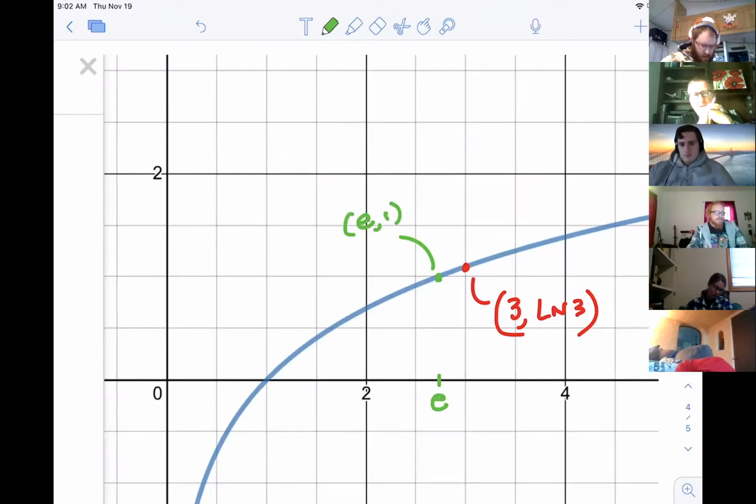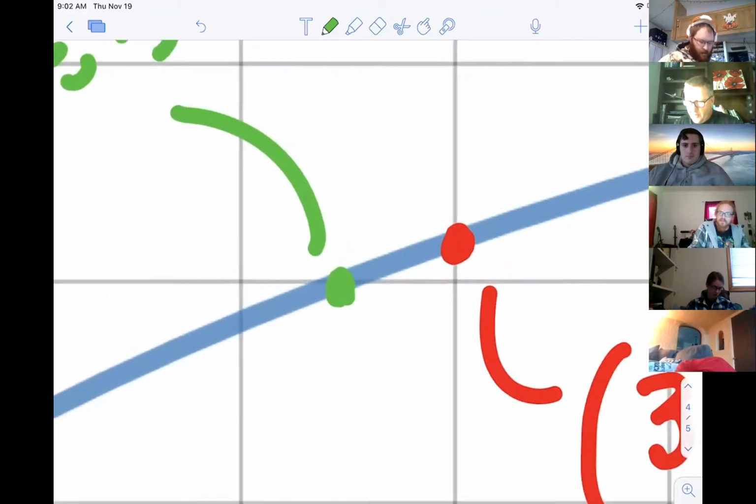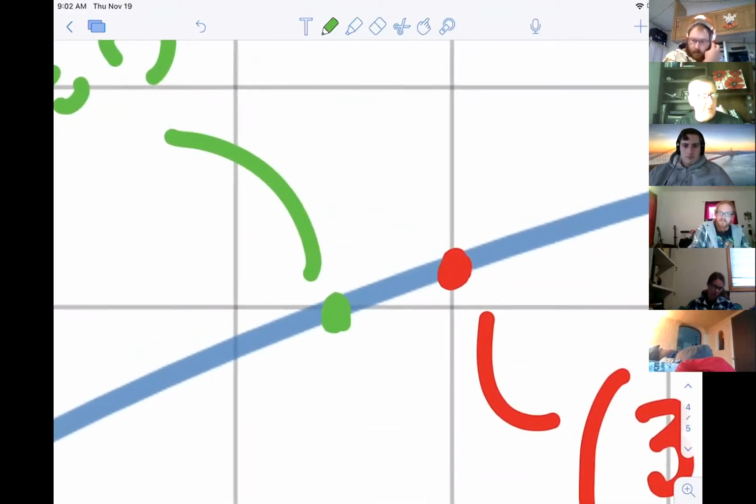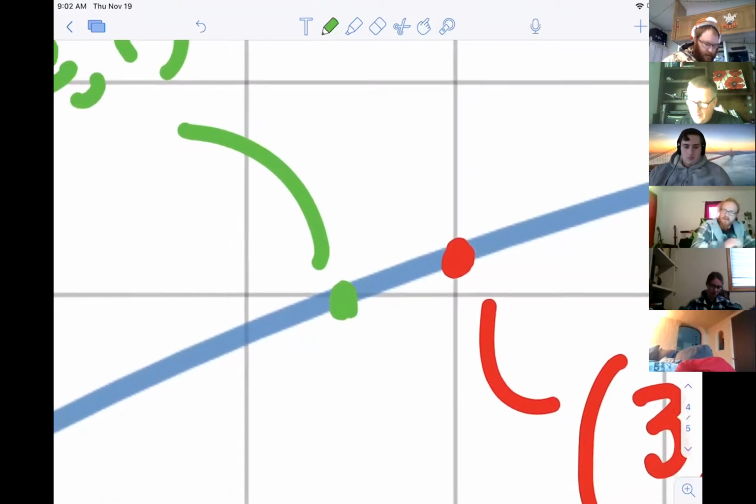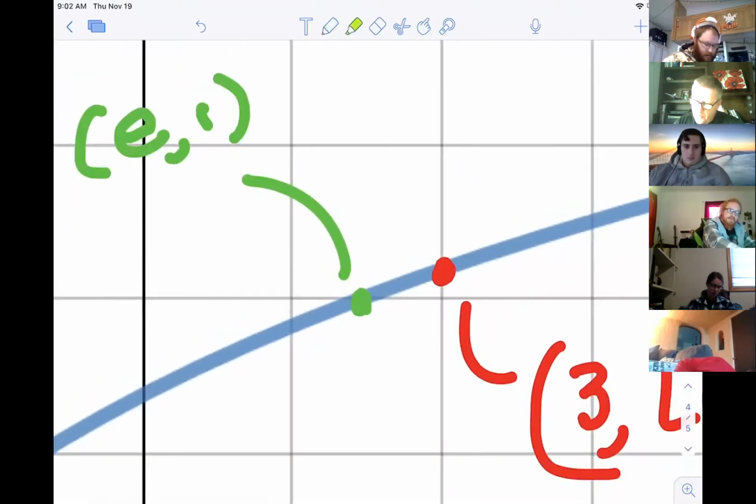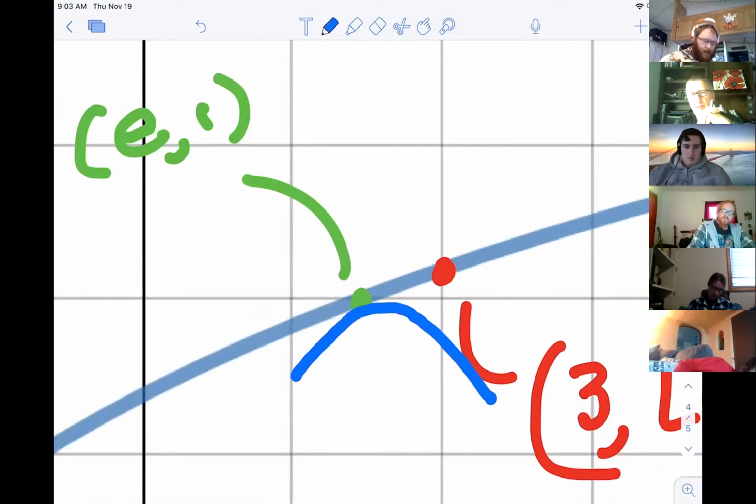Now, based on the graph, would you say this is going to be a good estimate or a bad estimate? Good. It's going to be extremely good. If I zoom in like that and I ask what that curve right there is, it actually looks like a line. So we're close to it, and the blue graph is a line. Does it make sense if the blue graph looked like this? Then we'd have a pretty lousy answer. So again, I'm making up kind of canned problems that are going to come out nice. They don't always come out nice.